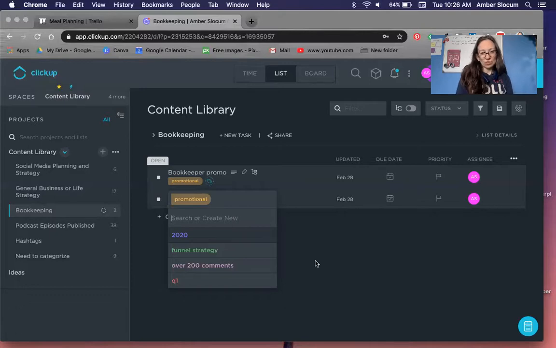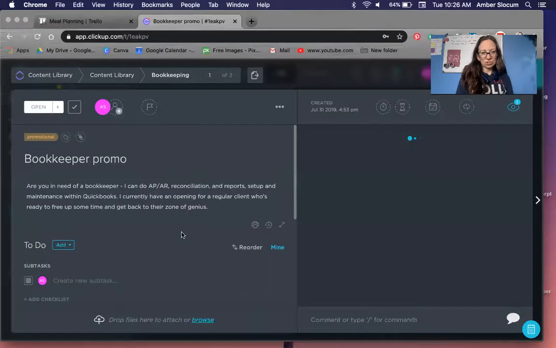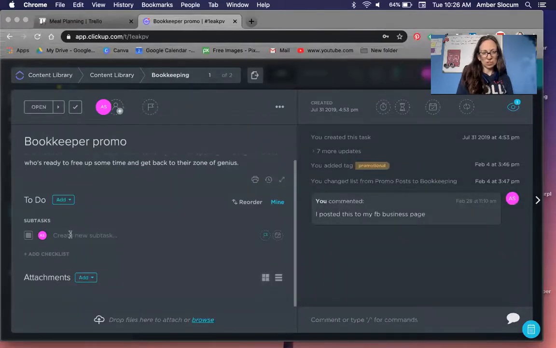But what you can do then is also come in here, and under your subtasks, you could actually put in here what exactly you have to do for this post, create your workflows, if you will, and do them. And then add checklists as well. Now, this is where I think ClickUp gets a little hairy. It allows you to have subtasks, right? And that's grand. And it allows you to set a priority and a due date.